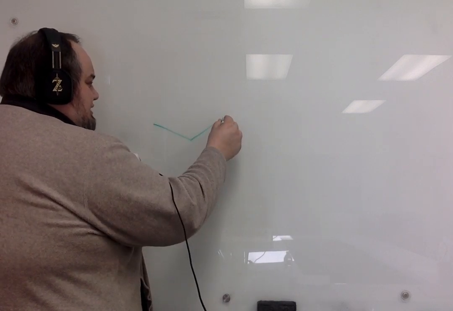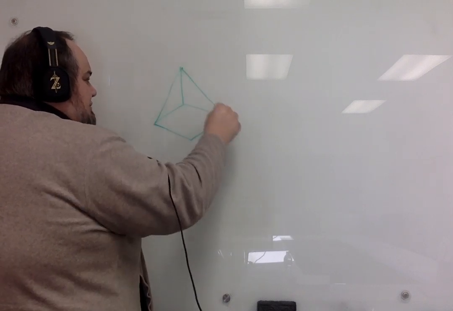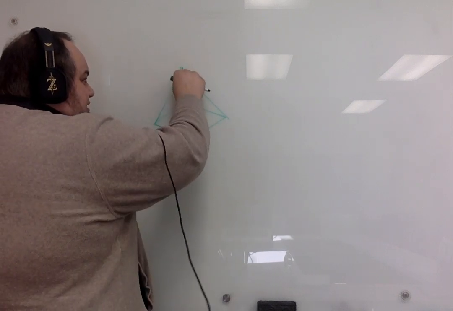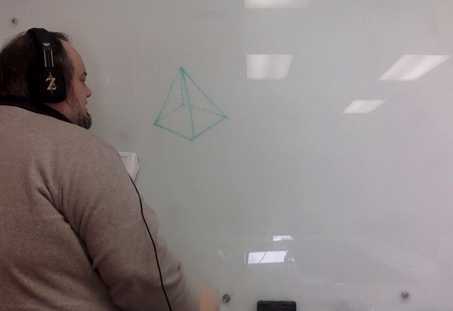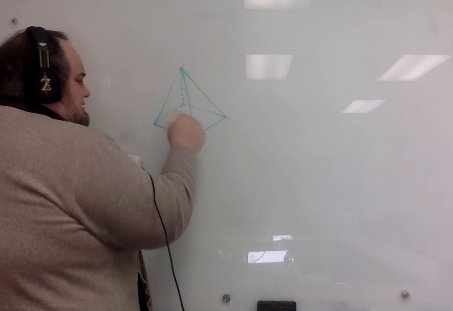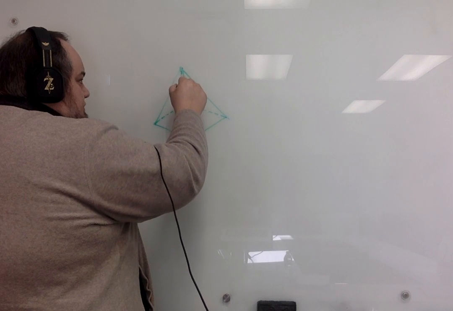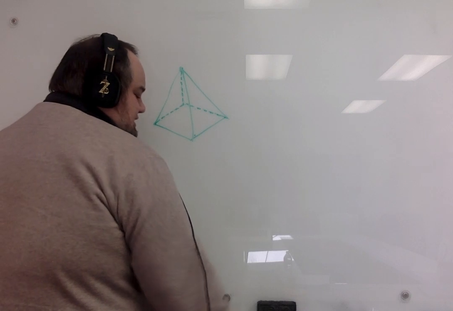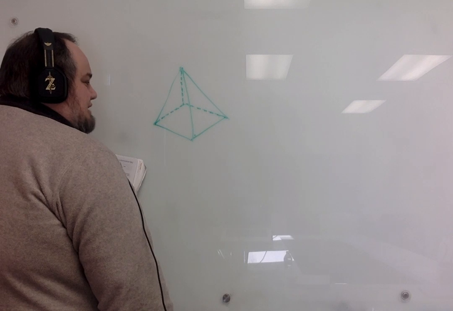So we have this square down here at the bottom, and then at the top, all of those sides meet up. Now, you wouldn't be able to see all these sides, so technically this one in the background should be dashed, and this one here should be dashed as well. So it should actually look like that, where we have this square for its base, we have these that are actually visible, and then these ones in the back, they're dashed lines. That will be an example of what we call a square pyramid. We name them by their base, so this one has a base that's a square.